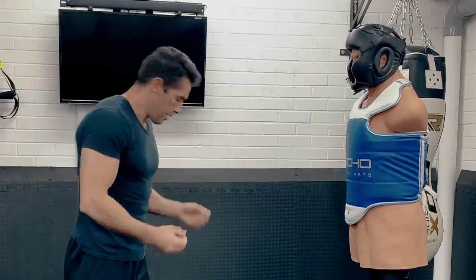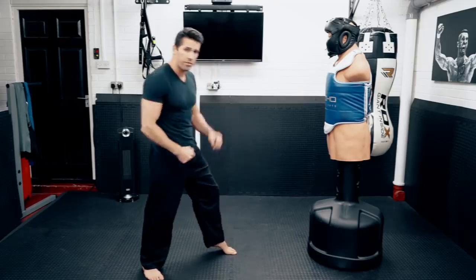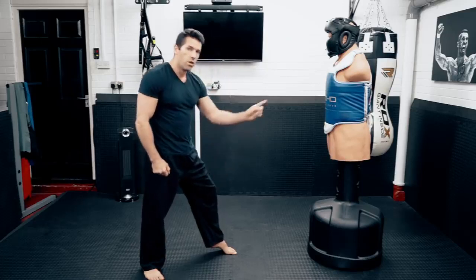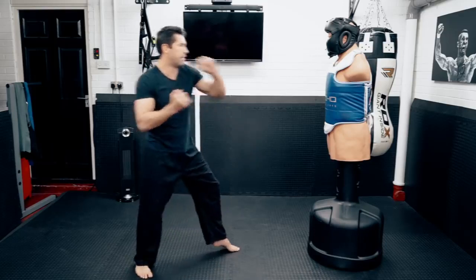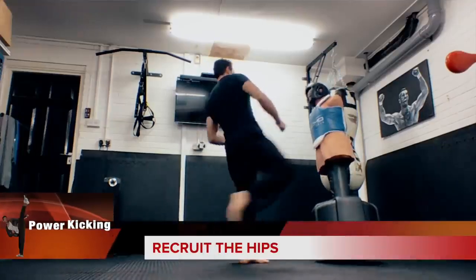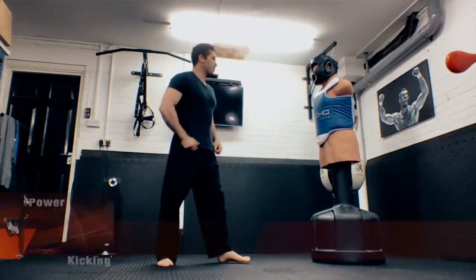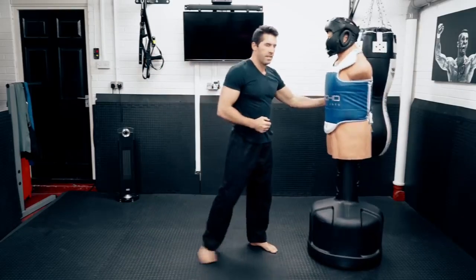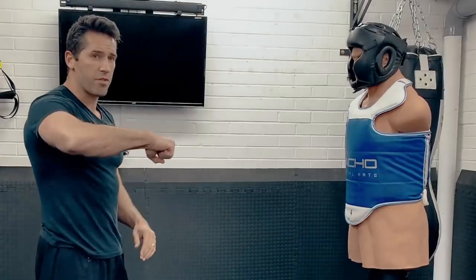And the way to do that is for me to come up onto the ball of that bottom foot, pushing off the floor like we spoke about before, but then I'm going to twist my heel all the way around to the front, and watch what happens to my hips when I do that. They're all the way in. They're not even trying hard, and I'm moving Bob much more than before. From here, that's where the power comes from. It starts from the floor, and then it comes from the hips.